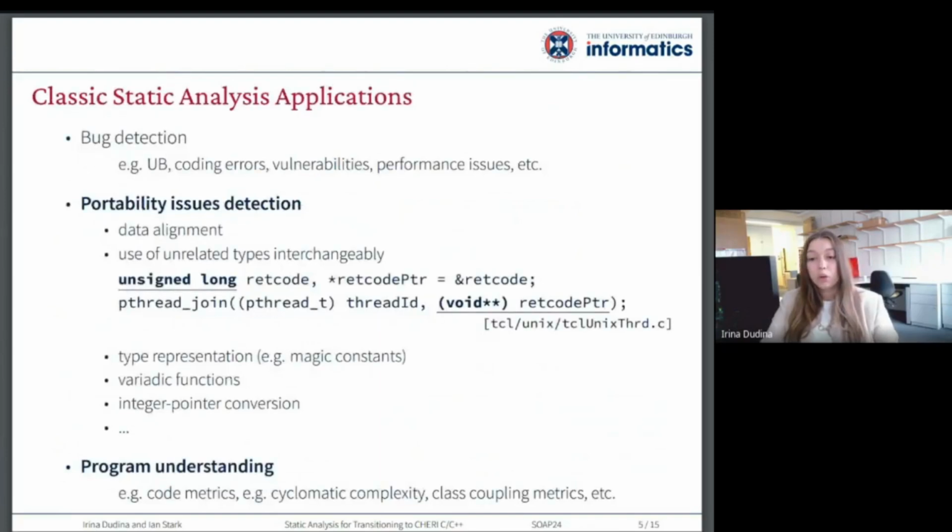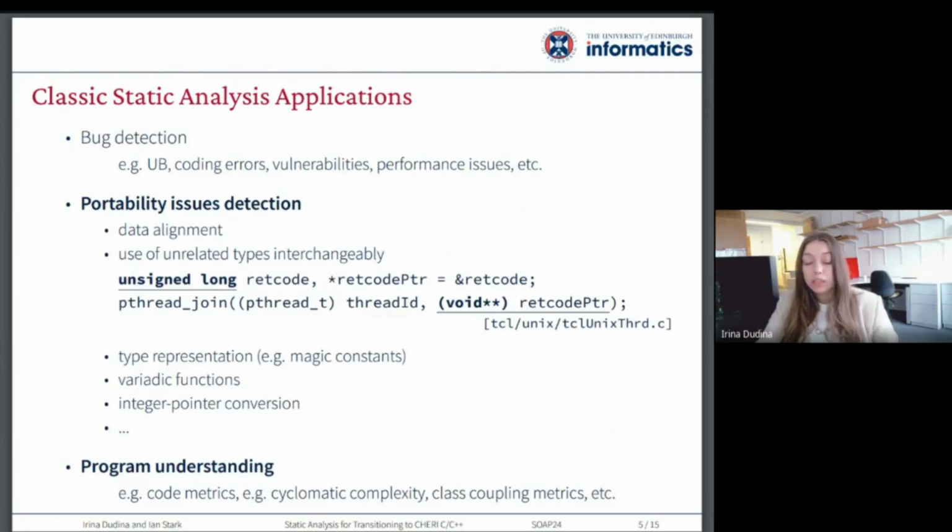So although our whole CHERI project is about memory safety, I just want to emphasize that in our static analysis tool, we will not be looking for out-of-bounds memory access or other vulnerabilities. We will be looking at portability issues, so patterns of code that work fine on the architectures it was originally written for, but will not work on CHERI.